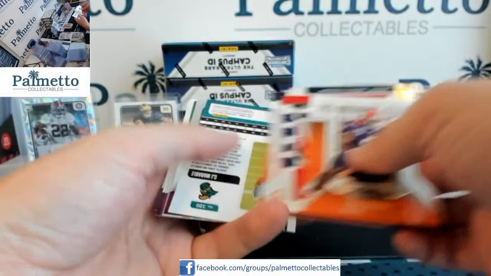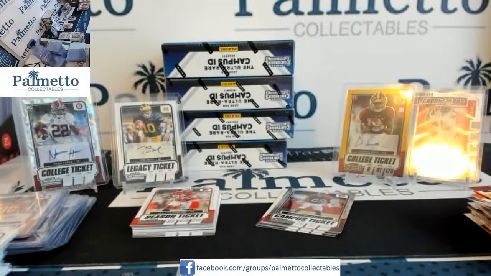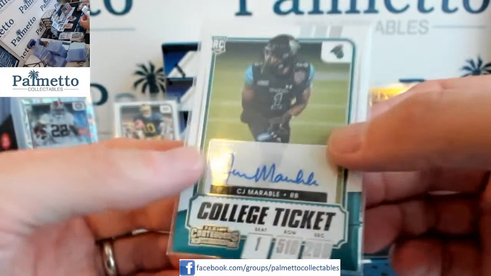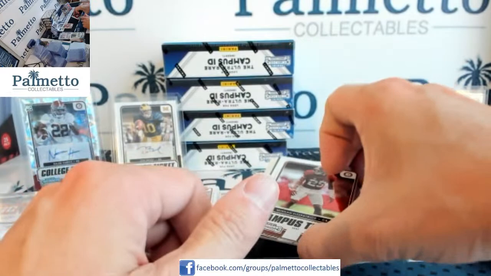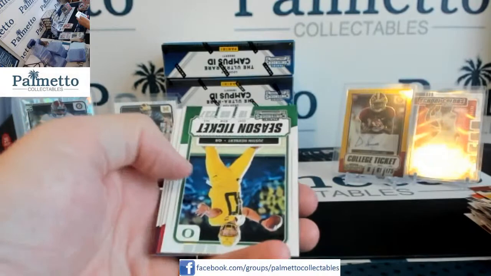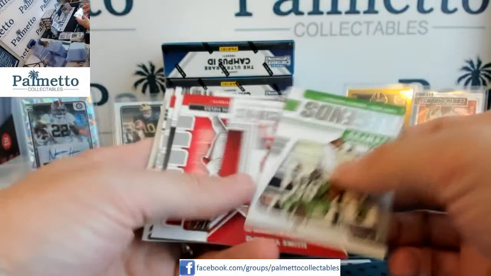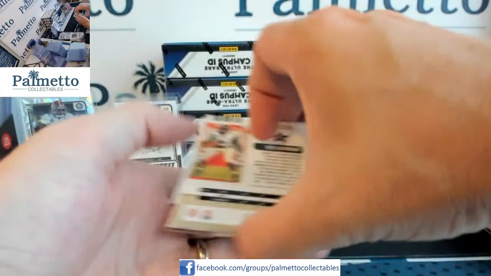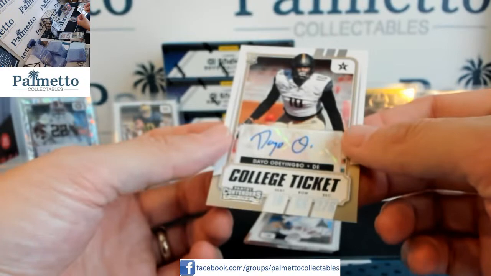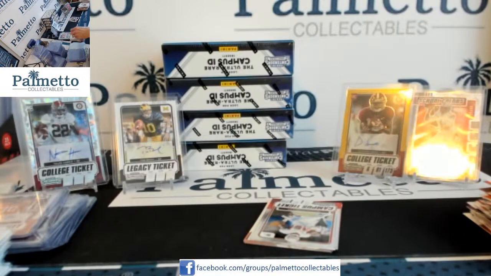And from the Chanticleers, CJ Marable. All right, Coastal Carolina. I think this is probably the first Coastal Carolina card I've ever pulled. The Variation C. This one or the previous? Minka. Dio Odabingo. He's actually pretty good, right? Base auto. Okay.